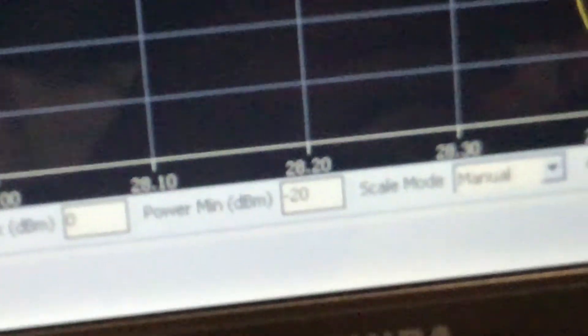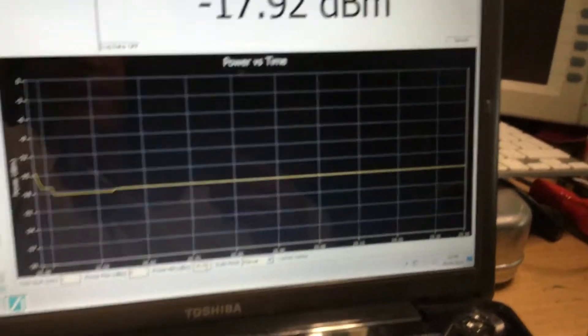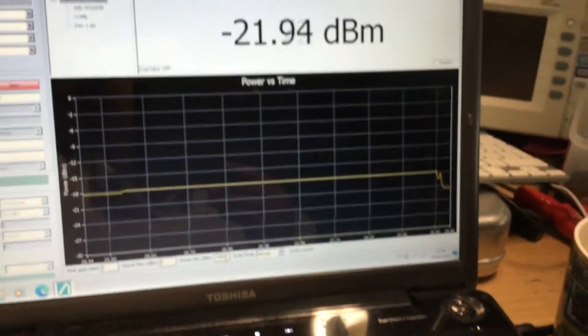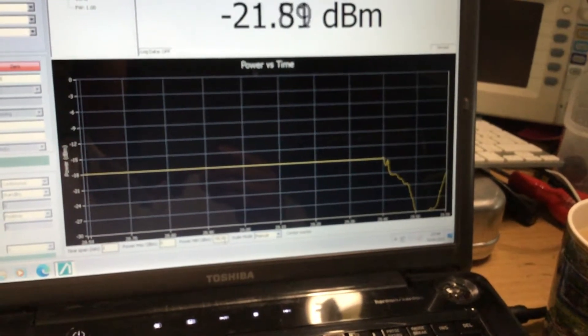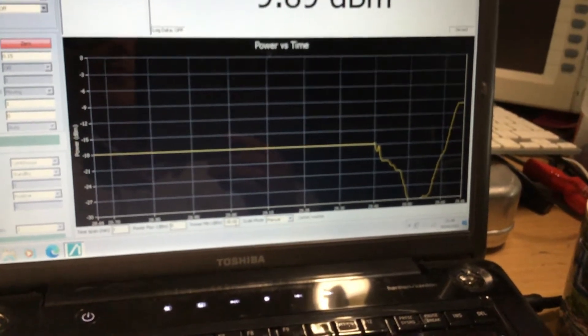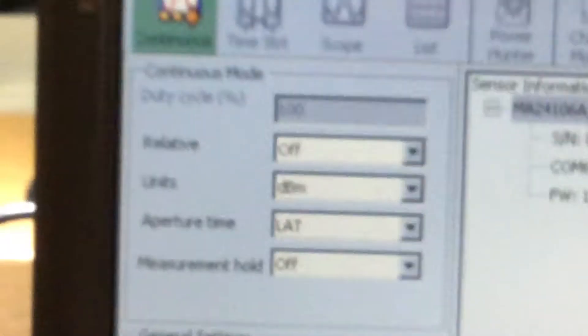I can change the range as well, going right down to -30 dBm. It's quite a nice bit of software — it works quite well. We can see the level drop to -30 dBm, hitting the floor at the low limit we set, then I'm adjusting it back up to -10 dBm. Quite a handy little measurement tool.